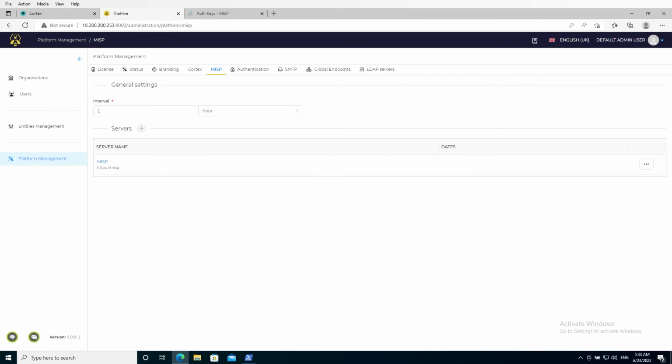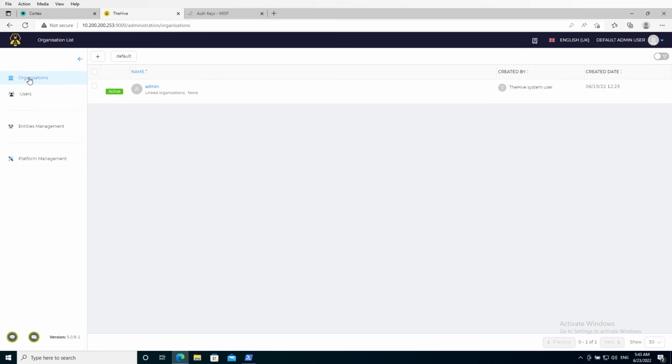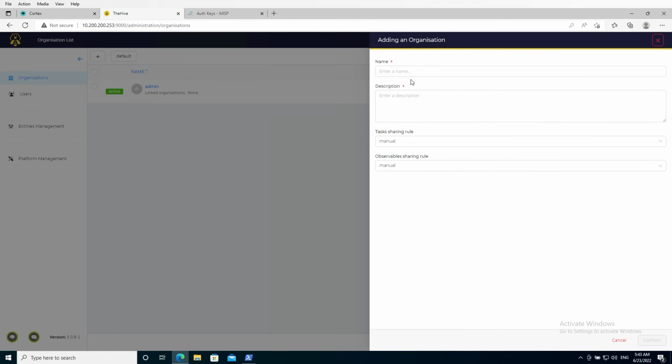So while we're in the Hive, the final step that we're going to be doing for this part of the lab is just to set up an organization within the Hive as well as a user. So we will go to our organizations and then we'll click on the little plus icon to add the organization. We're going to give it a name. We're just going to call it Morgan Maxwell.